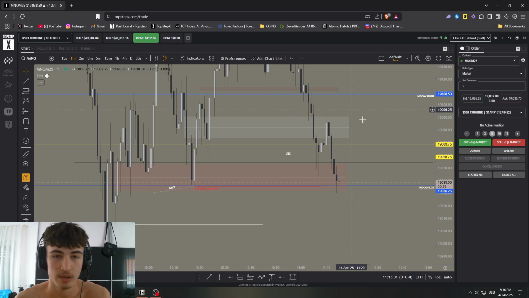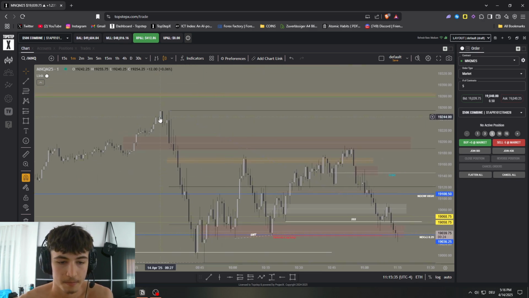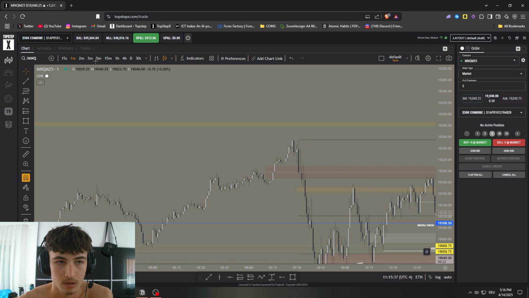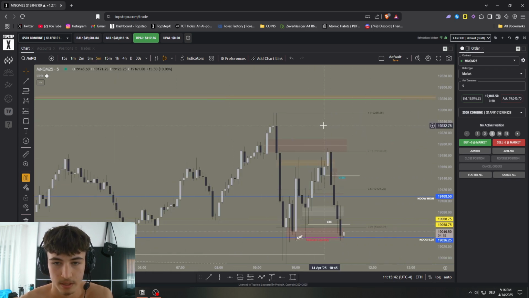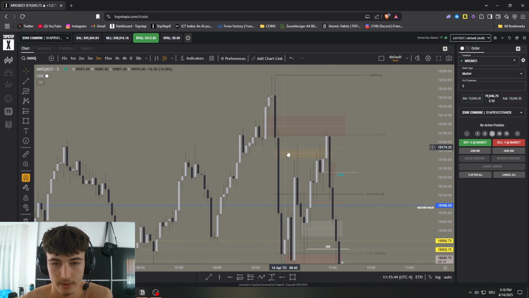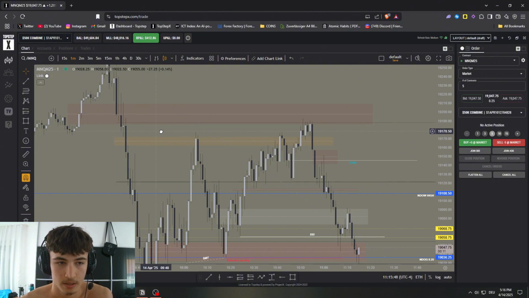We are up 400 and I will show you today's plan. So let's go to the 5 minute, right around market open. We swept these highs right here. Inverse this fair value gap, 5 minute, okay. So that's at market open right here.